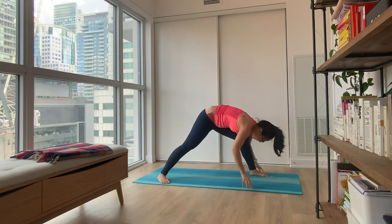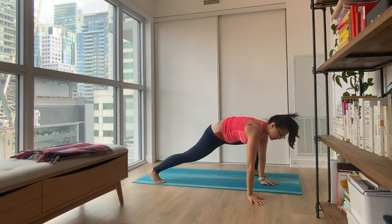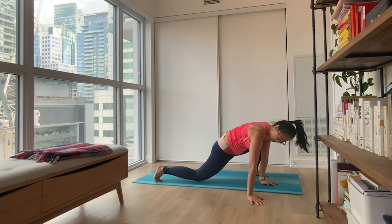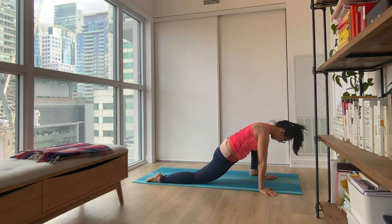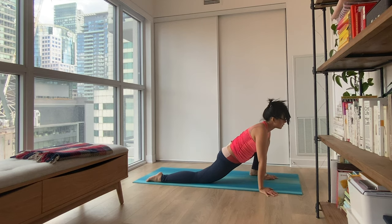Gently releasing your fingertips, bring your back heel to your toes. We're gonna crawl a little bit outside towards the left. And whenever you're ready, relax your knee and your foot on the mat. So staying here for a couple of deep, long breaths, anything you wanna do here. Letting your inhales and exhales roll through.